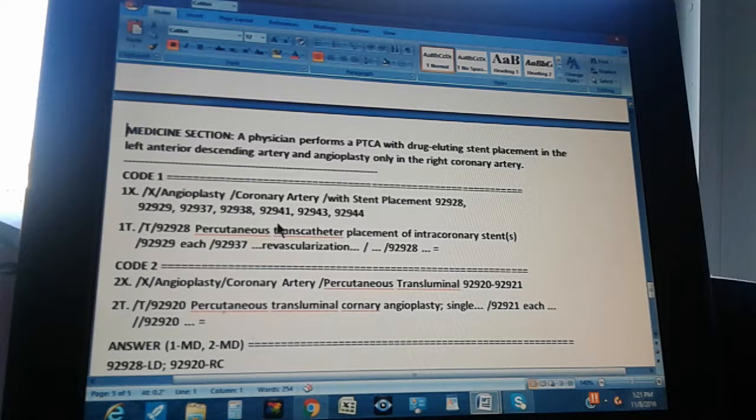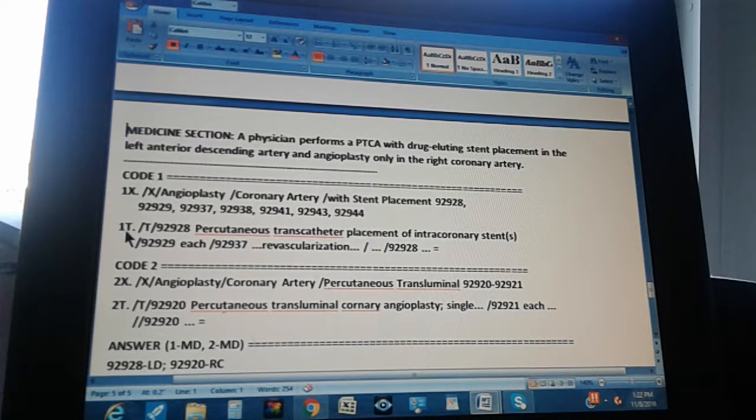Now, this is difficult. That's why it's a level 2, because you have to go through all the codes. We're not going to bore you with this because you can go yourself through the several codes. So we're just going to focus on 3 of them, right? Okay. Let's start with the first one.